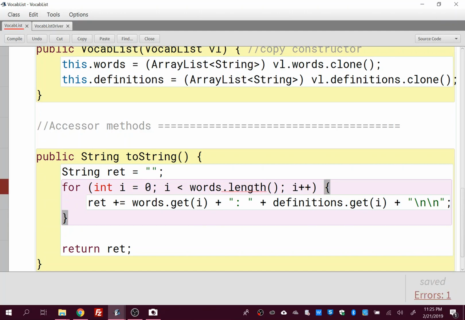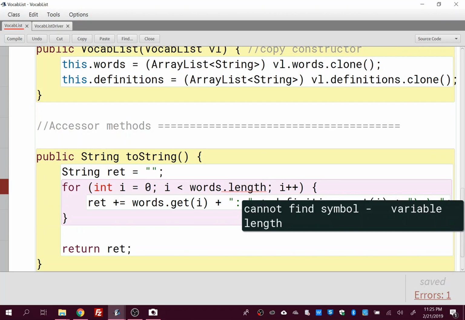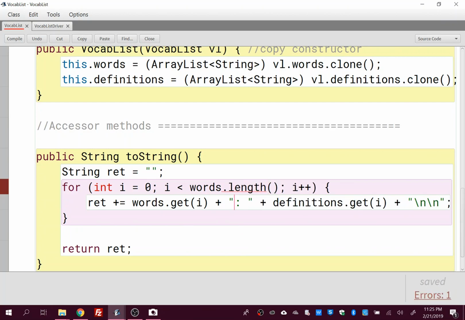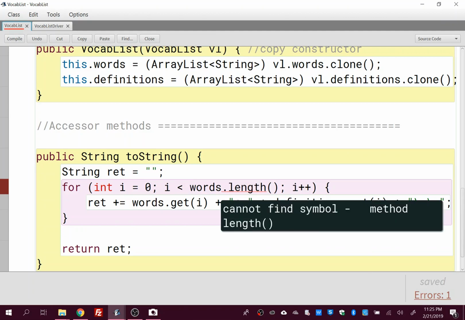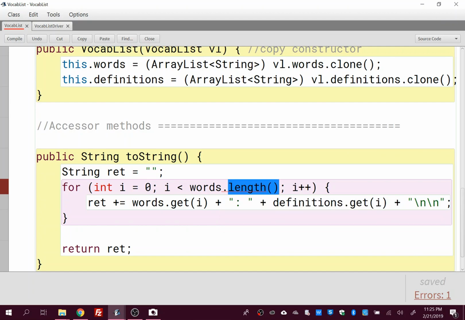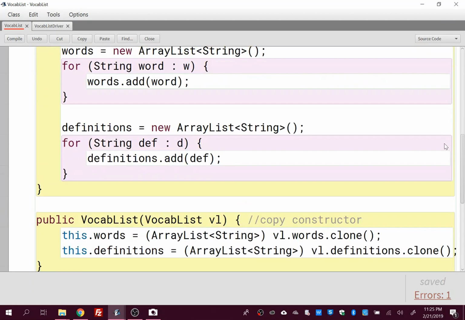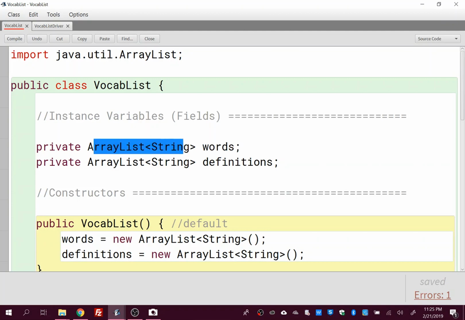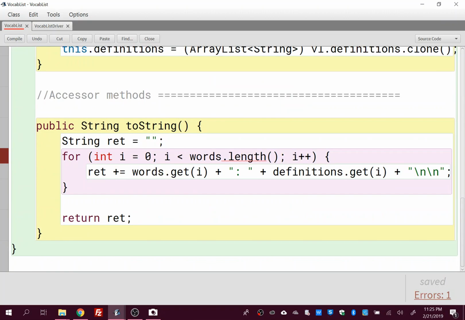And, I guess there's still a mistake. Where's that line? Oh, did I not get it? Is it length? No. Yeah, what's going on? What does it say? What does it tell me? Length. Oh no! Silly me. So this is actually an array list, not a string. I was thinking it's a string. But it's not a string. It's a list of strings, so we need to use size. Sorry, folks. It's tricky. Luckily, the AP exam lets you write any 3 of those possibilities.